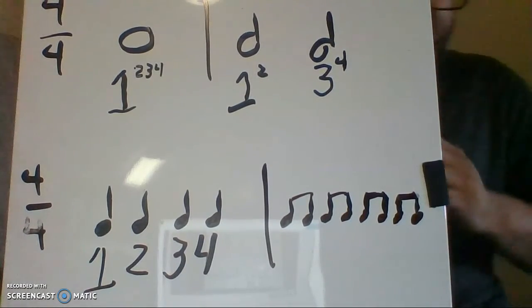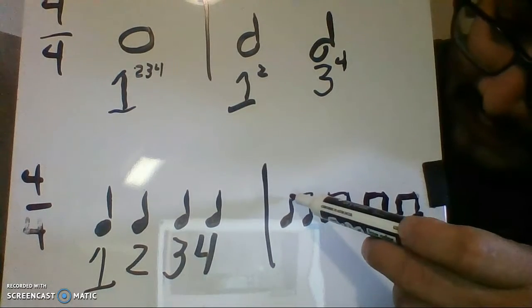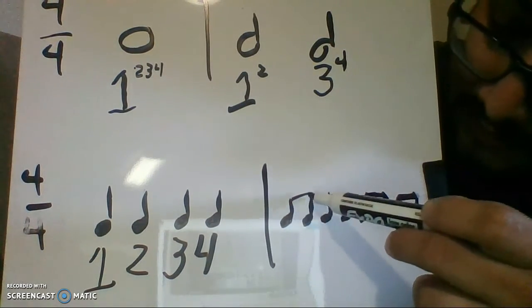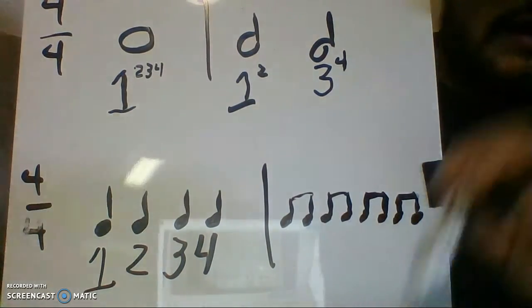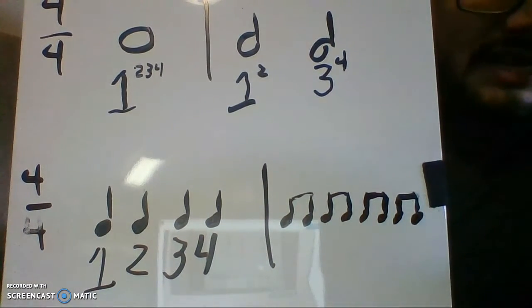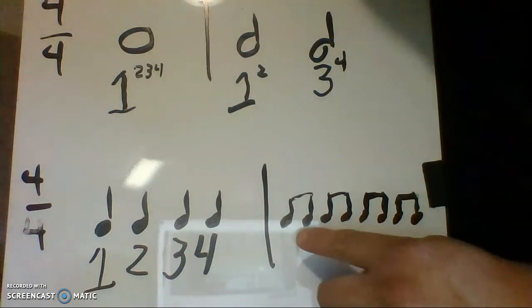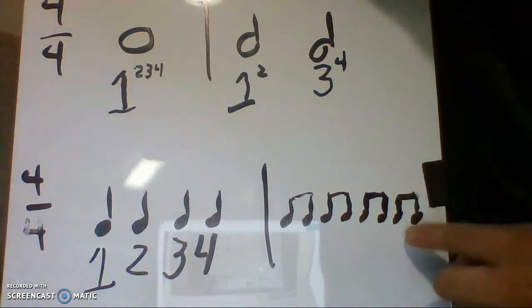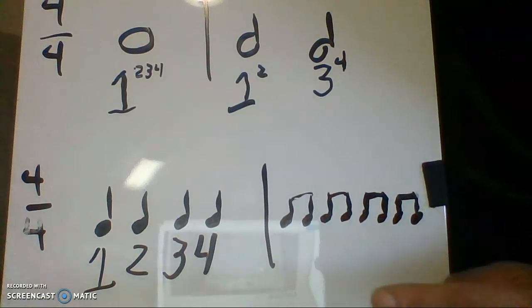Now, the eighth notes, again, we're going to be using the term "and," because there are 2 eighth notes conjoined together, which means there are 2 eighth notes together. You can see the stick here combining each head here. You see the stem, then you see the line keeping them together, like they're holding hands. When they're conjoined, you're going to count them as 1 and 2 and. Here we have 4 right here. That's a pair of eighth notes. 4 pairs of eighth notes. 1, 2, 3, 4.